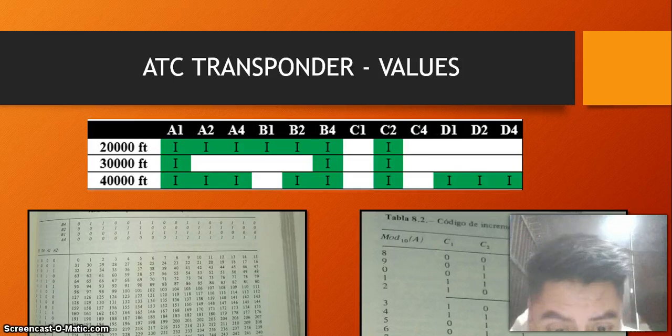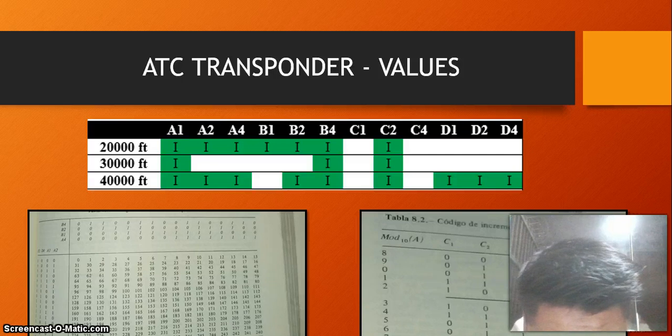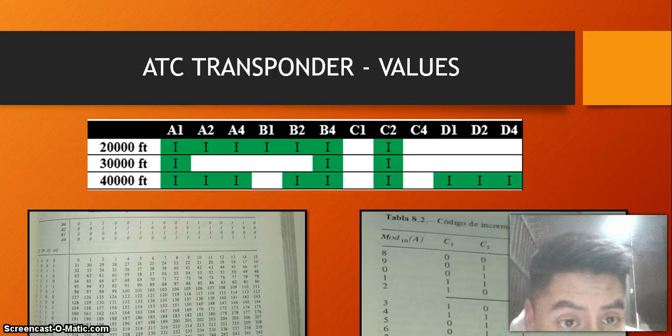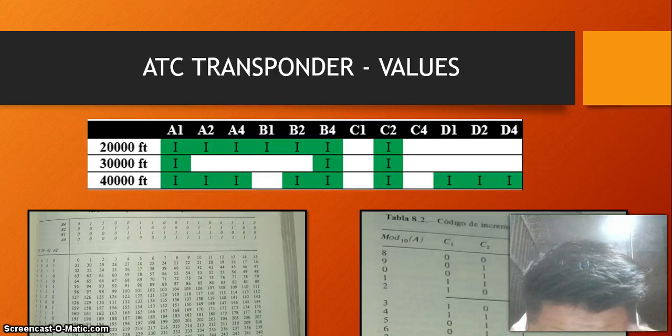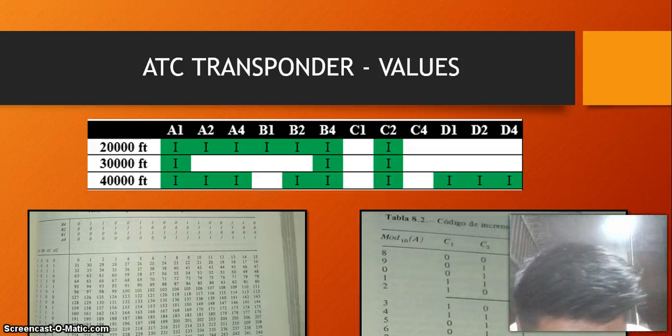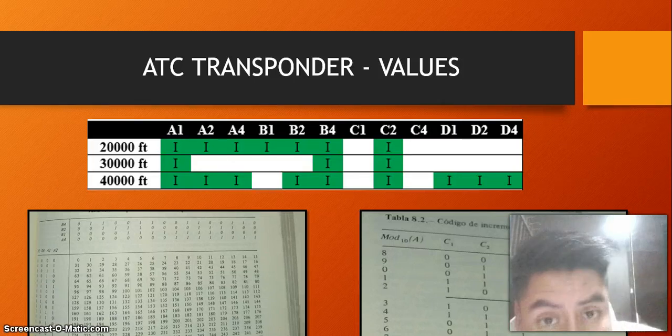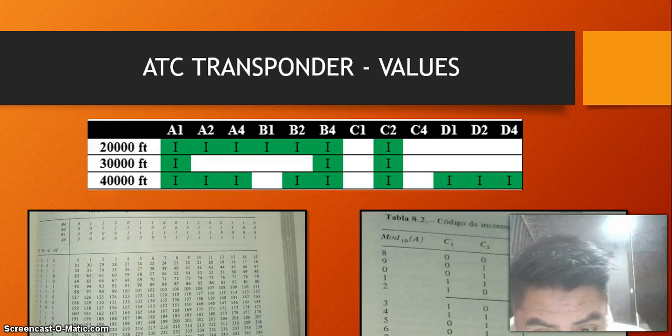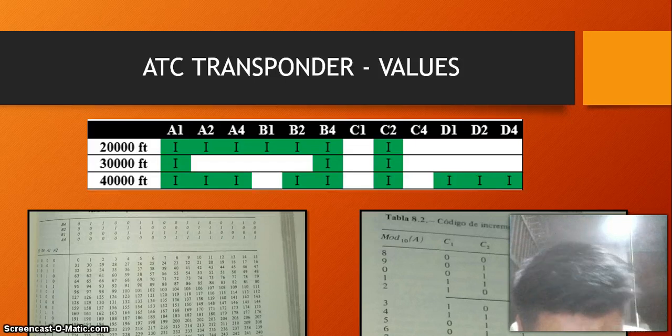For example, if you have a number 7, all the lights of your column will light. If you have a 4, only the last light will be lit. The transponder has four digits. The range of these digits is from 0000 to 7777, because they are octal digits. Once there is a response, the aircraft interrogator will help control air traffic in an organized way.